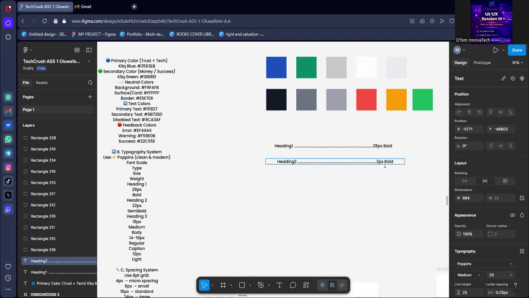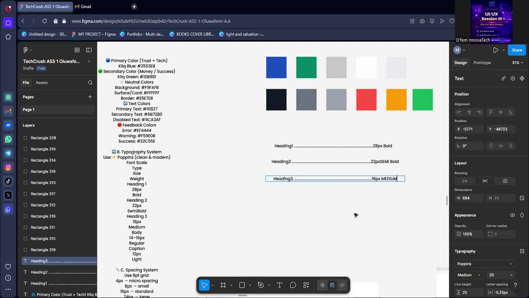Okay, we have 22 semi-bold. Let's duplicate this also as header 3. What is the size of our header 3? We have 18 medium.